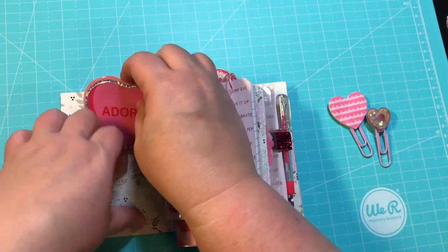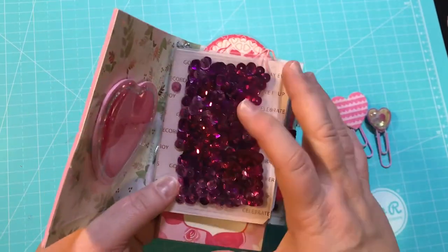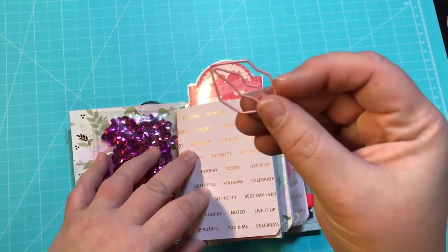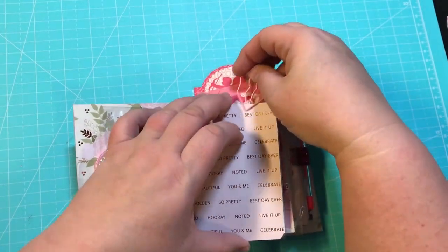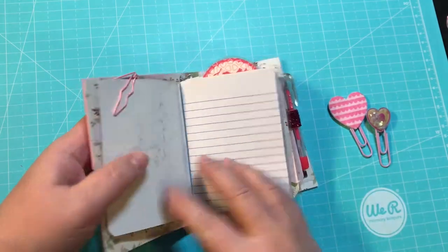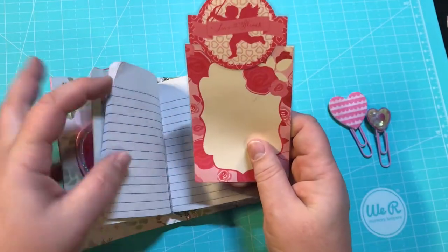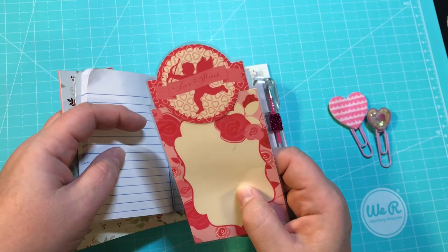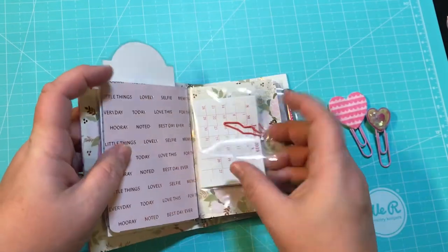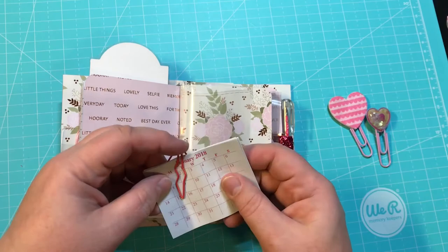This is actually a window cling that I have stuck to the back of a piece of the foam and stuck it in the little clear pocket right here. We have a really pretty shaker — it's got pinks and purples — and of course all the TNs I do have a shaker in it. There is a paper clip with lips, and this one has three little composition books. This one says 'beautiful you and me,' 'celebrate,' 'live it up,' 'noted,' 'beautiful.' There is a page marker right here and it says 'love so much' — love struck. This is the other side of the shaker pocket, and this is a little 12-month month-by-month calendar.